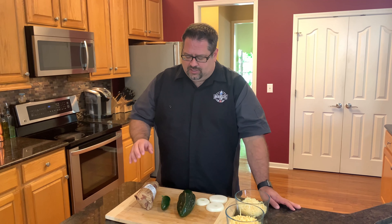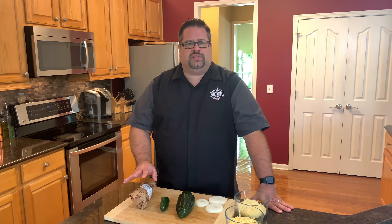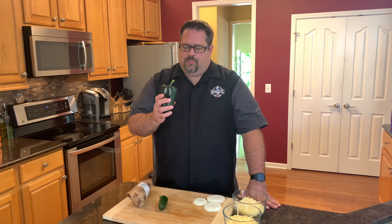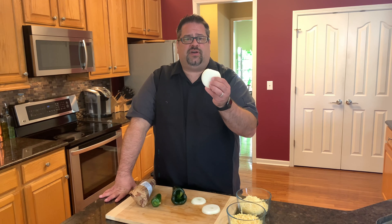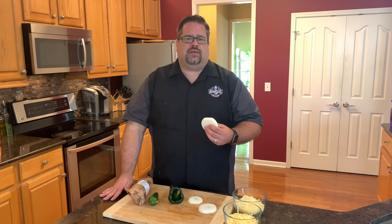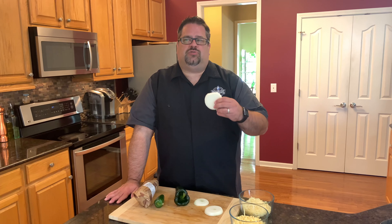Let's take a look at what we're going to work with here. We picked up about 10 ounces of chorizo at our local market. We also have a poblano pepper — it's a mild pepper with a distinct flavor, perfect for this recipe. We also want a little heat, so we picked up a large jalapeno. And we're going to take about a third to a half of an onion, slice it, and put those slices on the grill to get some grill marks and grill flavor on them. This is really a smoked grilled recipe, not just one you'd traditionally make inside the kitchen.